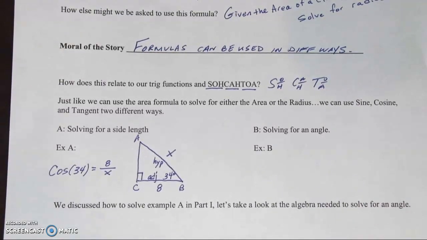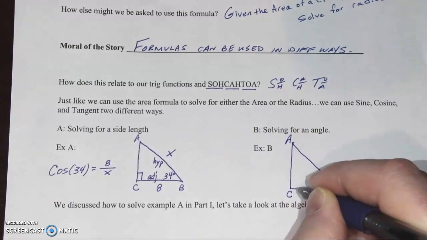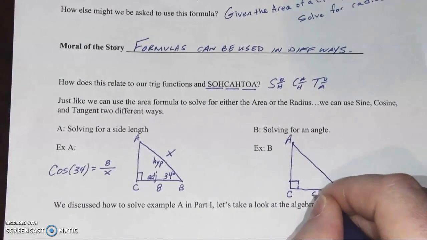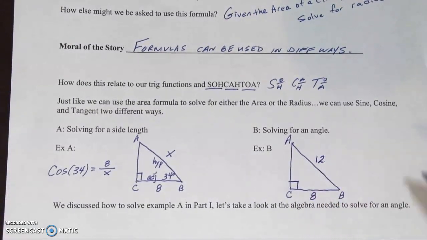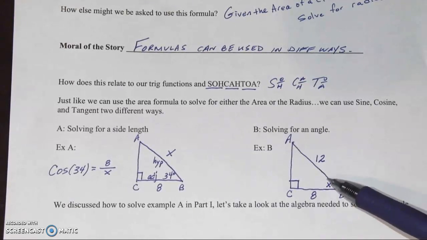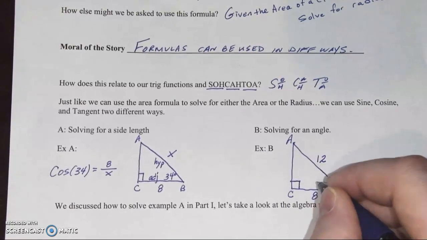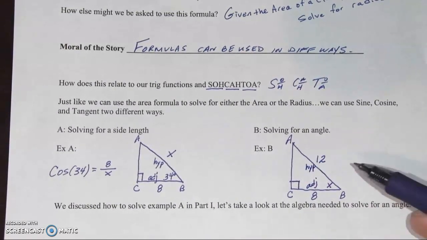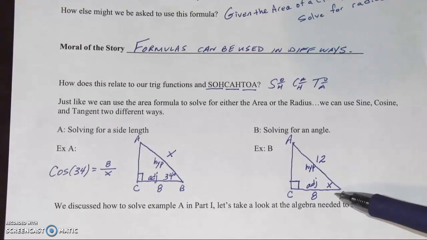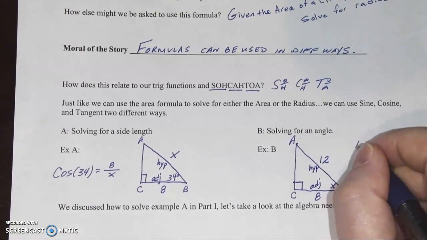Solving for an angle though. What if we change this just slightly? Same looking triangle. We'll go triangle ABC, where C is a right angle. And I'm still going to give you this leg as 8, but this leg is going to be, I don't know, the hypotenuse will be 12. And what if we were looking for the measure of that angle? How do I know we're looking for the measure of an angle? This variable is inside the triangle in one of these corners that represents this angle B here. Now, the whole point of this is that we don't need any new equation. We still have an angle. We still have the adjacent leg. And we still have the hypotenuse. We've just changed which one of those we don't know and which one we're looking for. But I'm still going to work with this angle. This is still the adjacent side from that angle. This is still the hypotenuse. So I should still be using cosine.